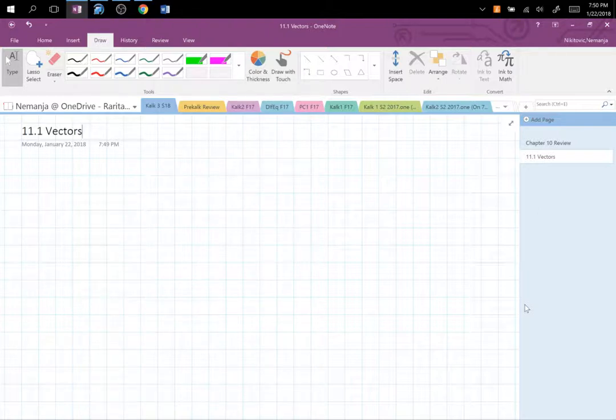So, what is a vector? A vector is a mathematical construct which doesn't exist. That's the first, like your numbers don't exist, right? You don't see number 7 walking down the street. So vectors are mathematical abstractions, just like numbers are.